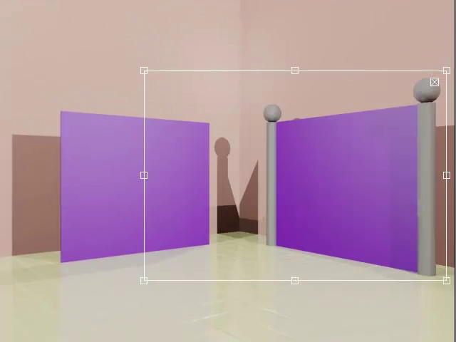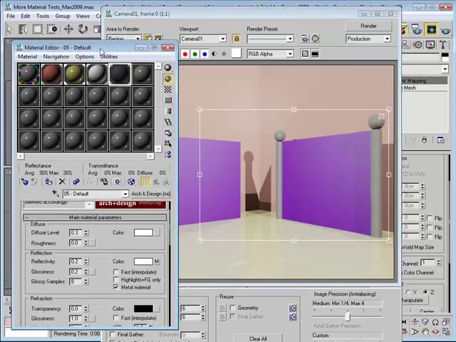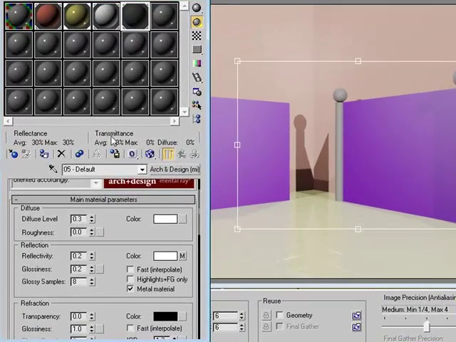So you can see how that change has really affected the reflection here on those posts, and it also brings the rendering time down considerably because the reflection doesn't take as long to calculate. Let's go ahead and copy this material. Let's give it a name first.